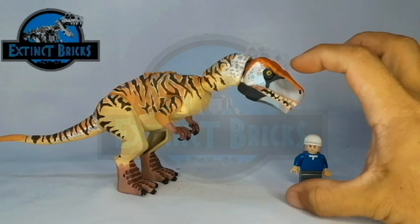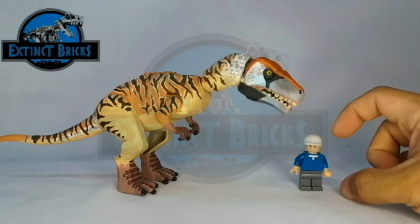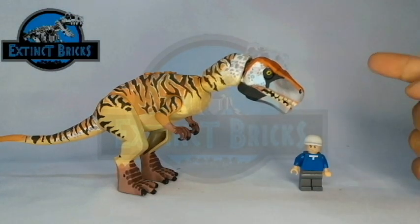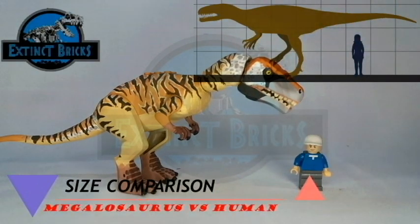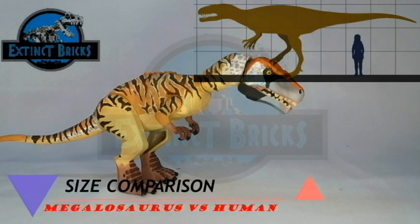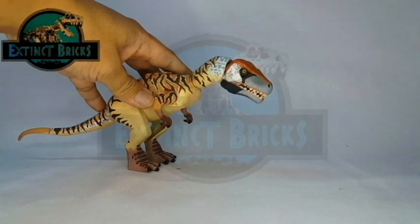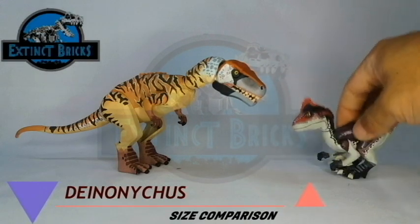Okay, so comparing it with the Megalosaurus, I think it's just about the right size with that of the actual creature. You can see here. Alright, so thank you Evie for that one. We can now move on with some comparisons with some of our latest Extinct Bricks customs.